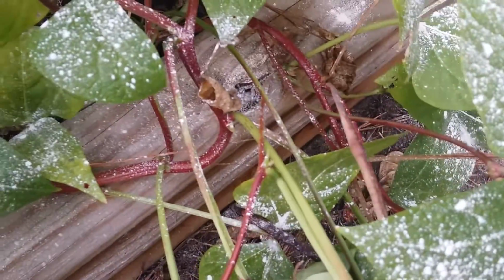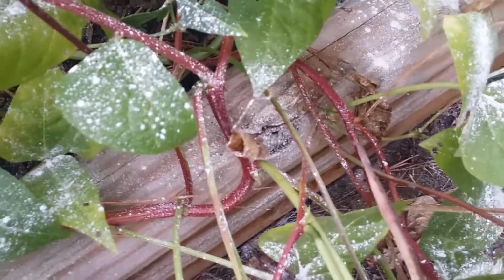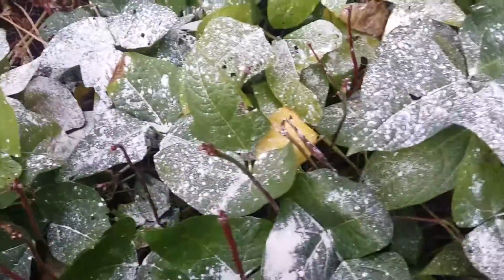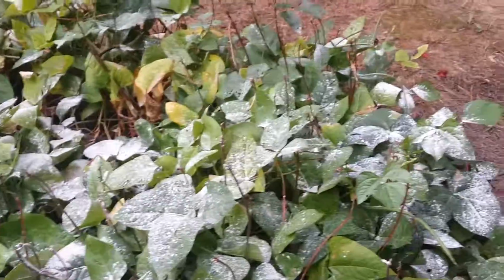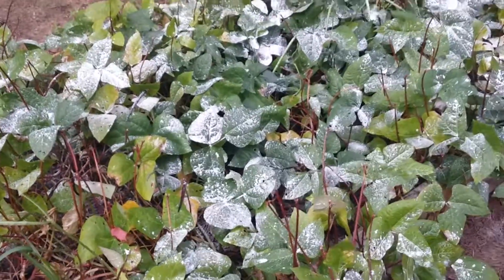I think one of the reasons they call them purple whole peas, if you look at the stalk or stem, it's purple. I guess that's what makes them a type of field pea called purple whole peas. And these are top picked purple whole peas. And I'm very pleased with how they have yielded plenty of peas for me, enough to share with my friends and put some away for myself.